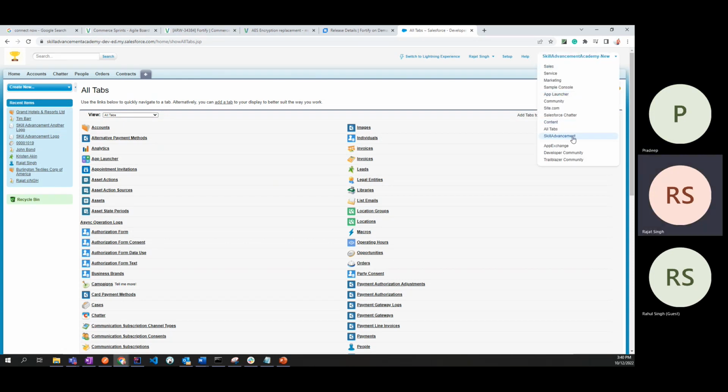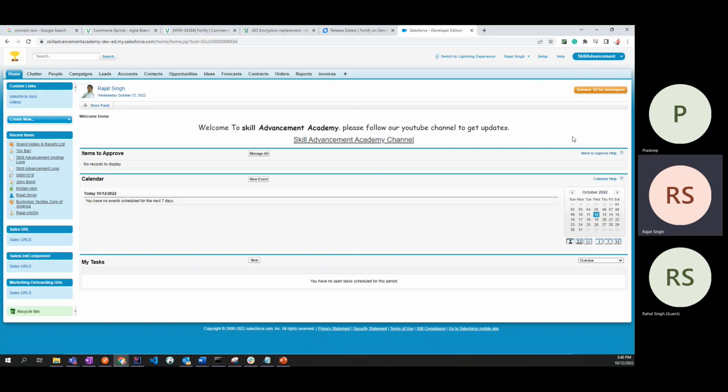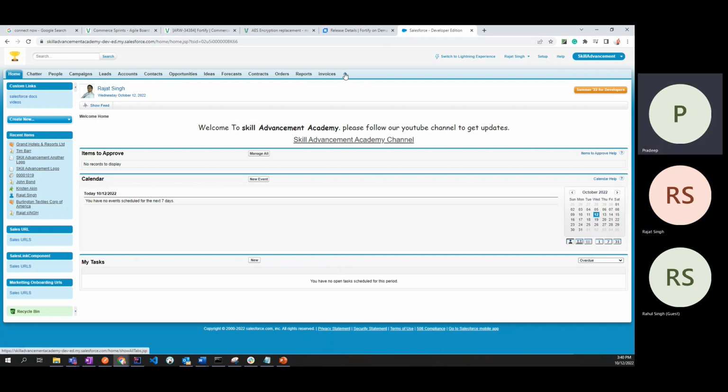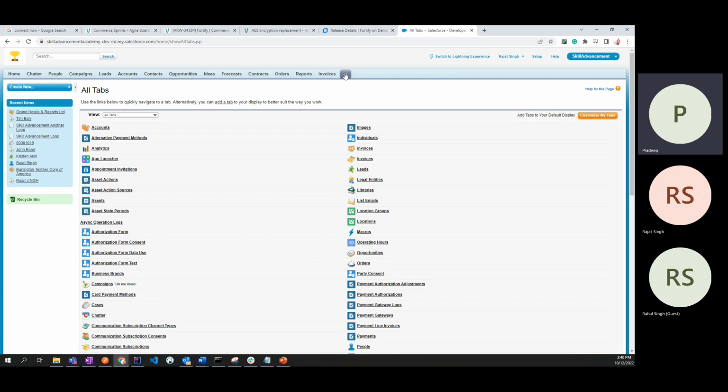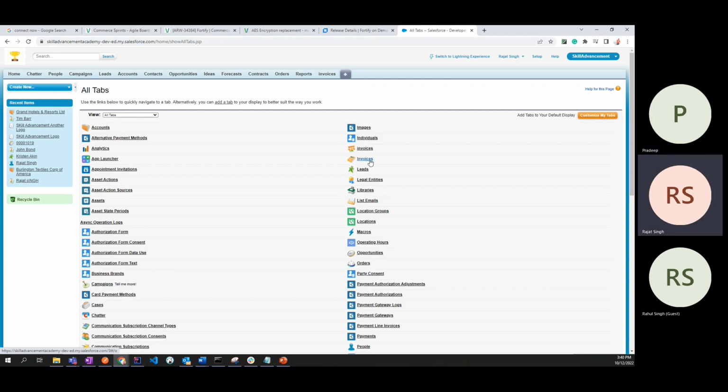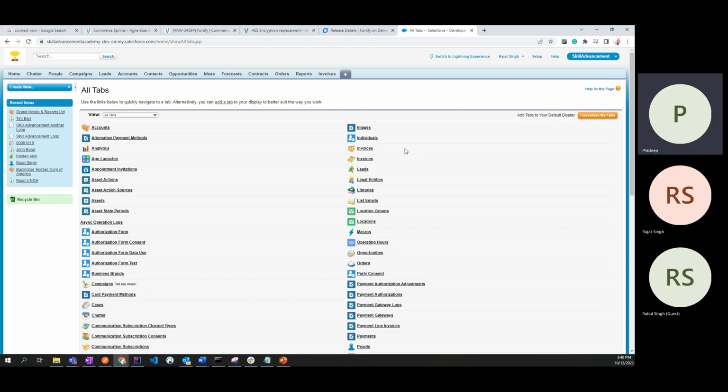Okay, so you are in your skill application. Suppose you chose this application, and when you click on this button, all tabs, I'm able to see all this information. Then you are able to see this invoices, and these two both, right? Not only one invoices is there. Yeah, this is the one which you are seeing. Same with me. This invoice is the one which we have created. That one you are not able to see, actually.